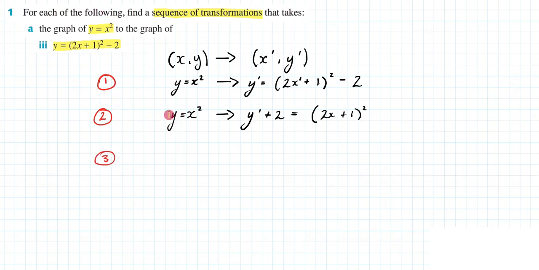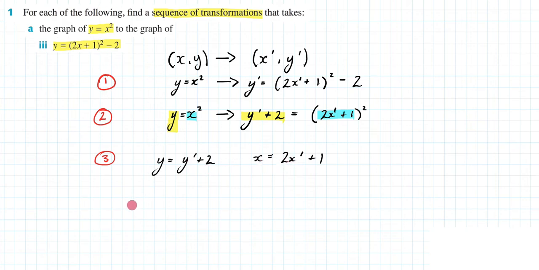In step 3, I'm going to say let y equal this and let x equal this. So I'm saying let y equal this, y dash plus 2, and let x equal this. Whoops. Make sure you carry down those dashes. I forgot that there. It's very important that you don't forget. 2x dash plus 1. Now, as I said at the very beginning, the aim of the game is trying to figure out what my x dash and y dash are. Well, to figure that out, since I have these now, I just need to rearrange them to get y dash as my subject and x dash as my subject.